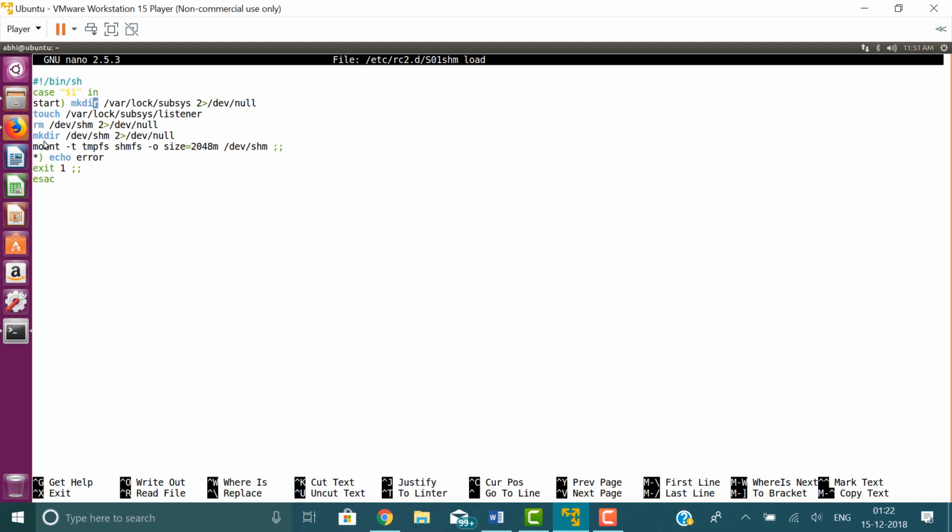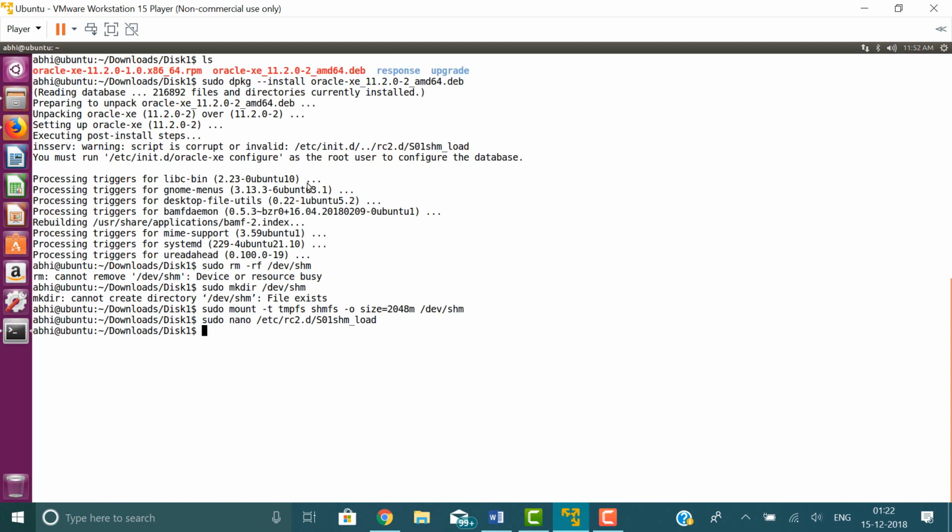You are creating another directory /dev/shm, and then you are mounting a file system of a specific size. My size is 2 GB of RAM for my virtual machine, so I'm using 2048. Once you've written all of this information, you need to close the file and provide it appropriate permissions.